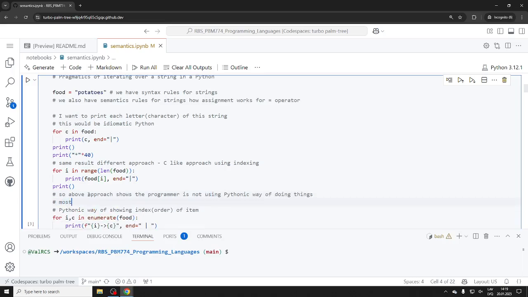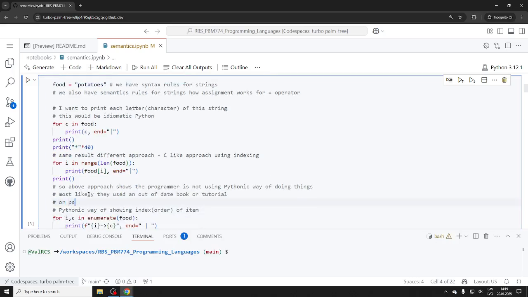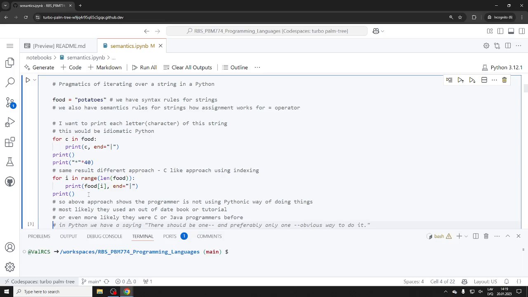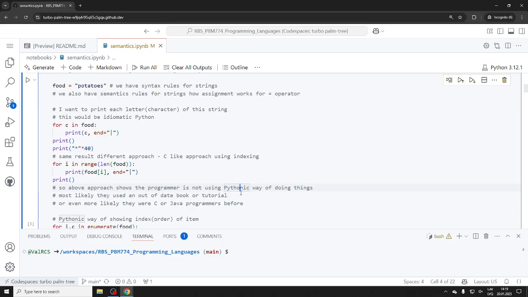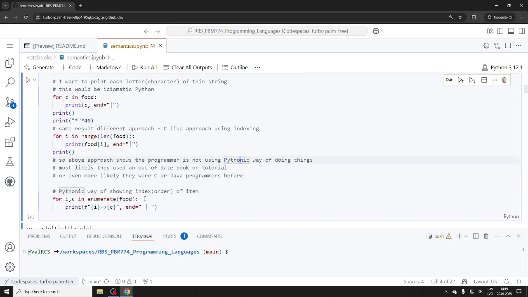Most likely they used an out-of-date tutorial, or even more likely, they were C or Java programmers beforehand, right? So that's most likely. Again, it's not a critique. It's just the fact that there's a pragmatic way of doing things, right? Pragmatics.